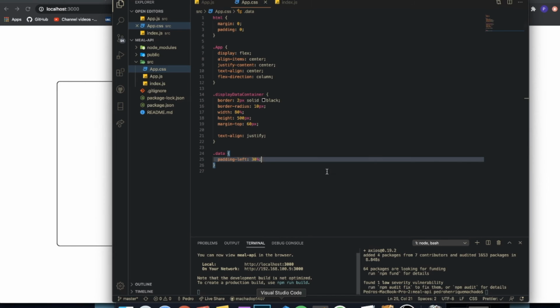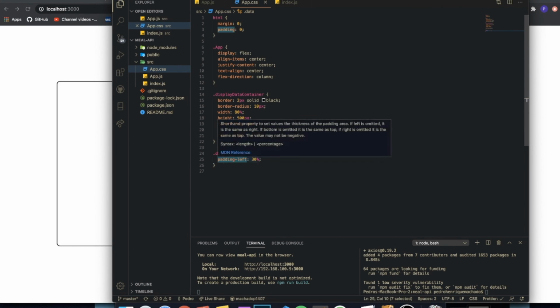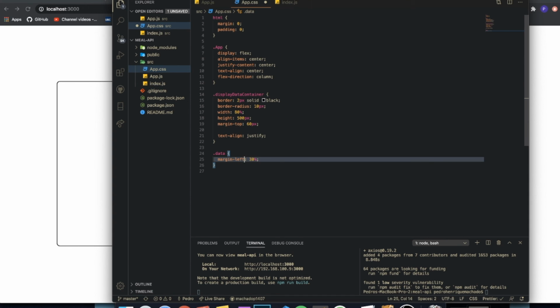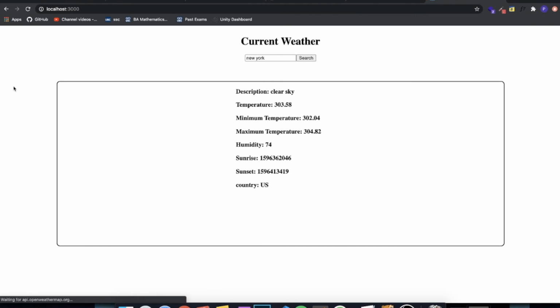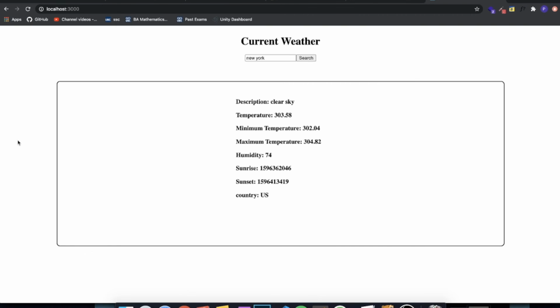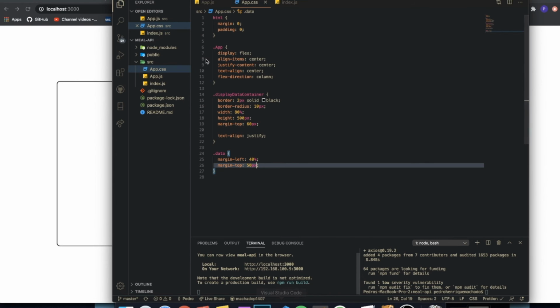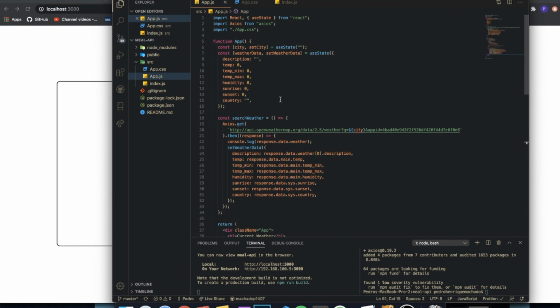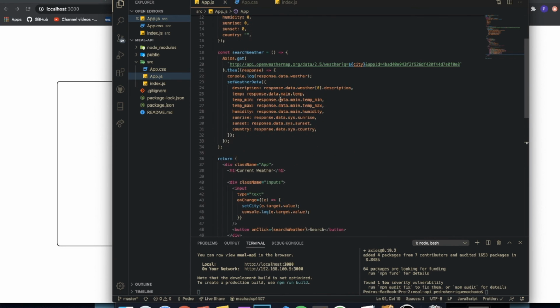Yeah, to be honest, I don't care that much if it doesn't look that good, because at least you guys can understand that. And I'm also gonna put a margin top of 50 pixels. Okay, but before we finish this, I'm also going to make some changes.